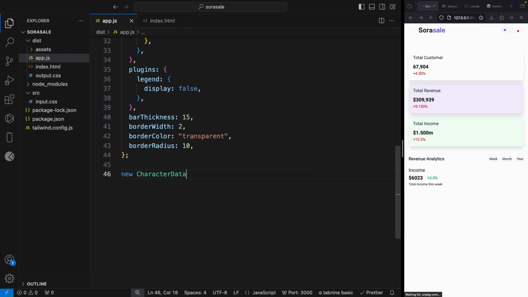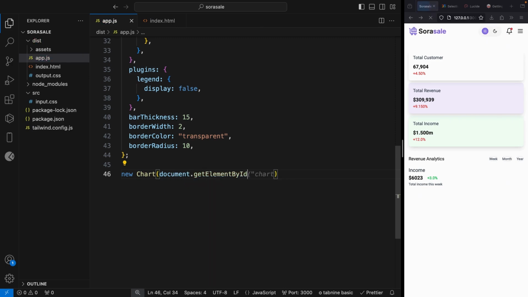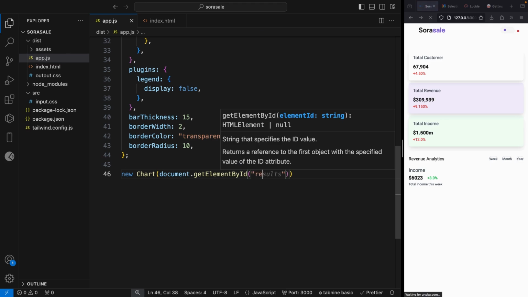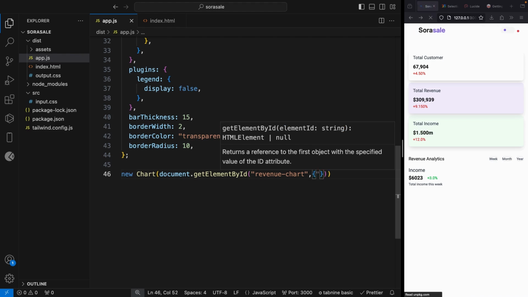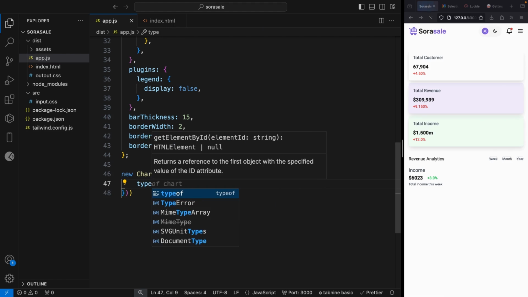The first thing we need to do is select the element by its ID, where we need the chart. The next, we're going to specify the type, which will be bar.